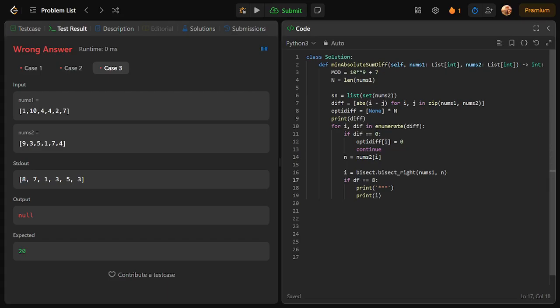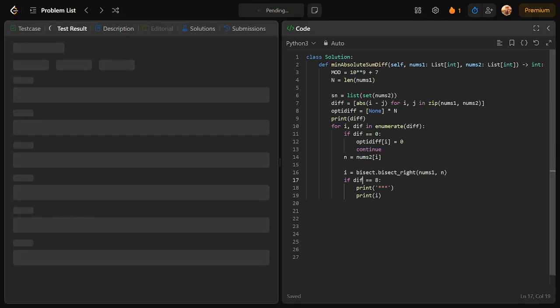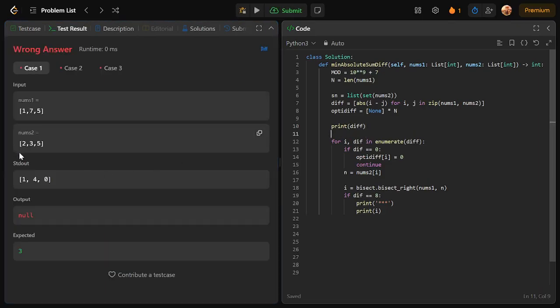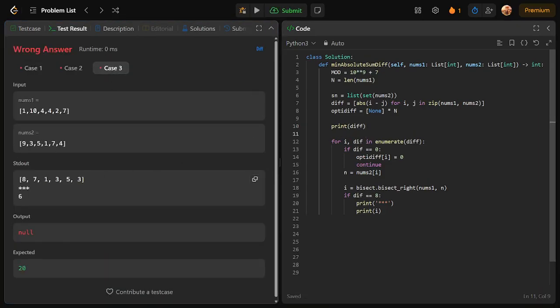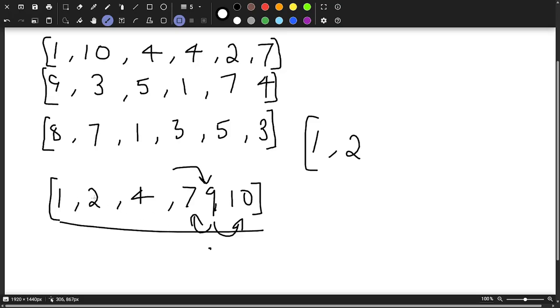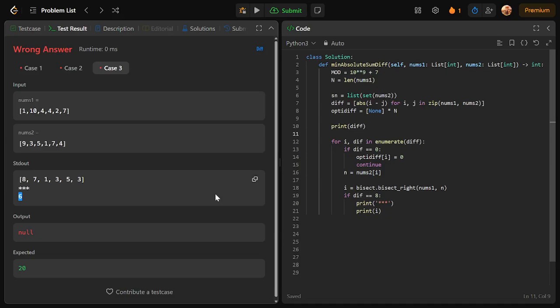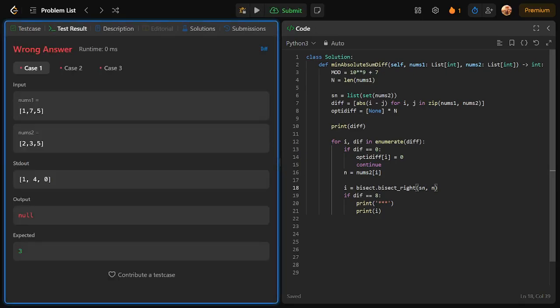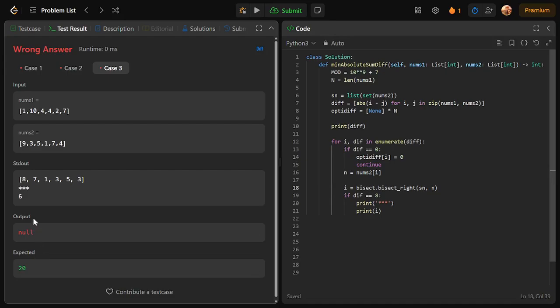If diff equal to 8, right? That's what we wanted. Right, so it's printing 6. What we want is 0, 1, 2, 3, 4, 5. Why is it printing 6? Yeah, that's because we're inserting into nums1, and that's what I did. My bad. Right now it will be 5.